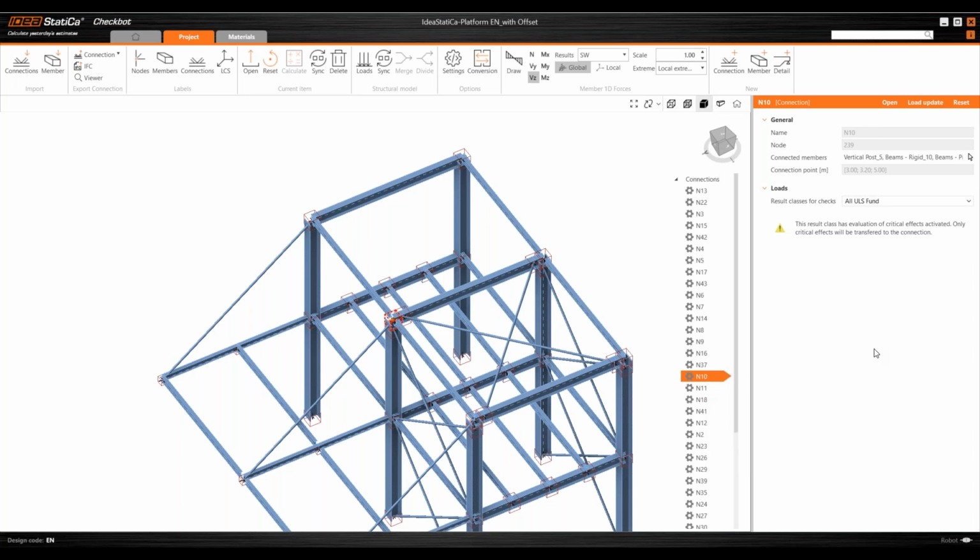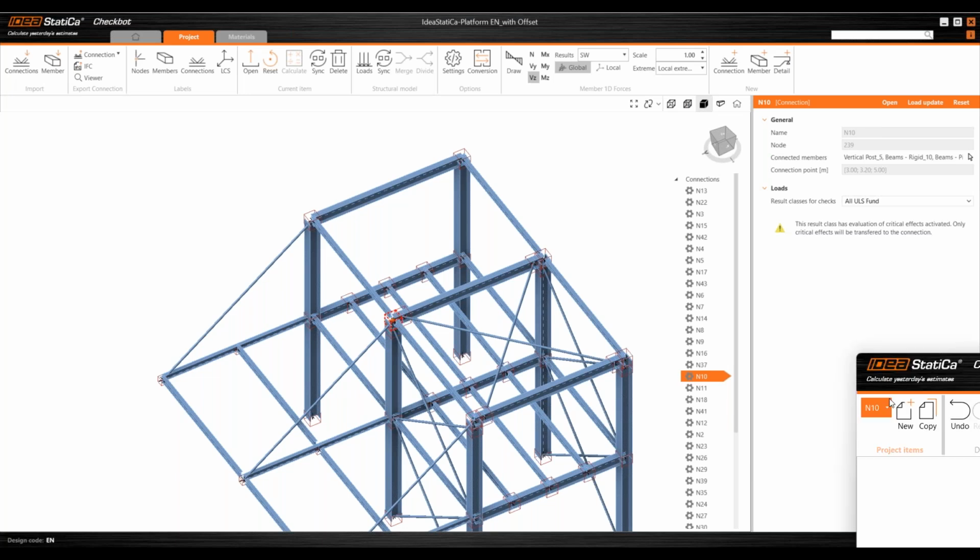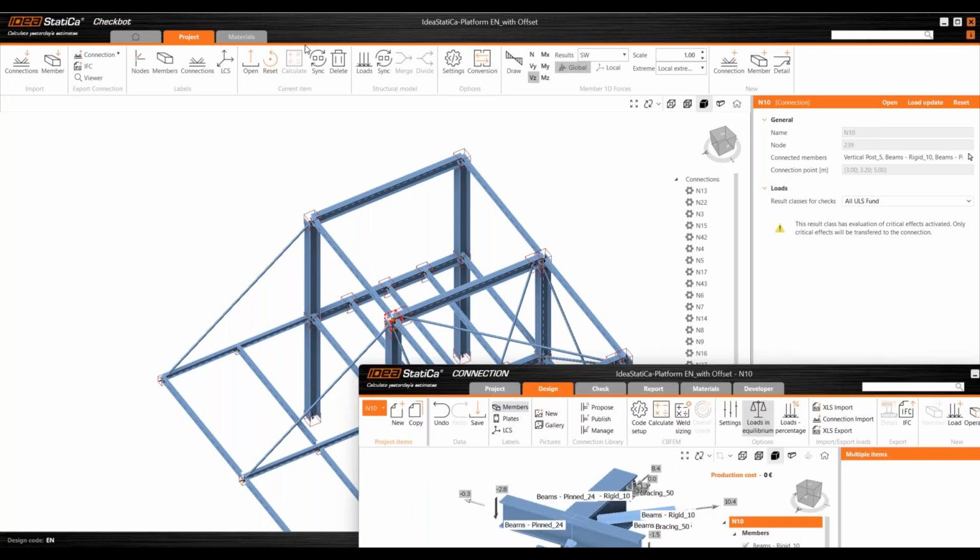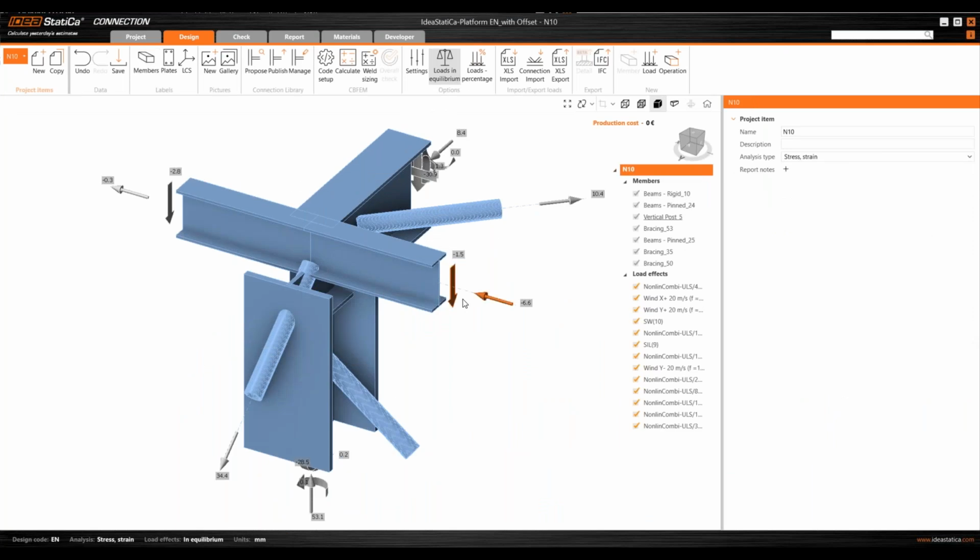And I can open the connection once again. It's just something running in the background, and you will see that all of this has already been captured.